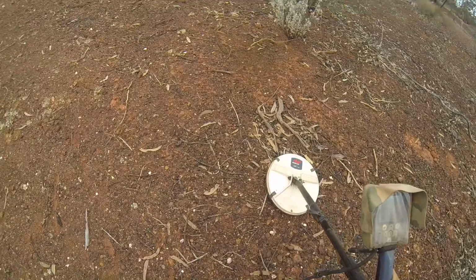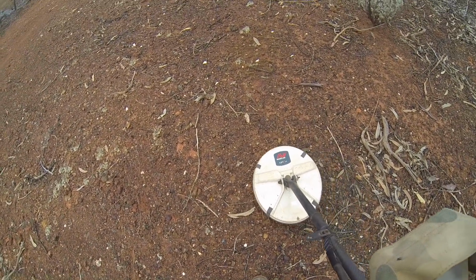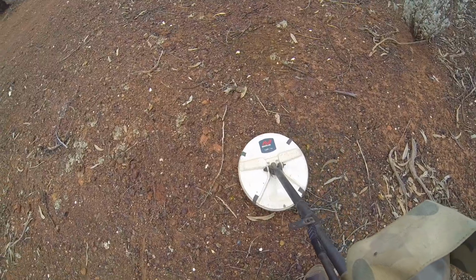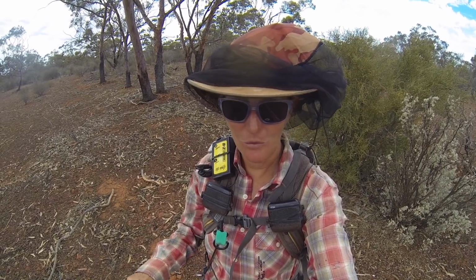Yeah, I got my first good sounding signal for the day. I'll approach the target with my coil and then I'll show you how I pinpoint my targets. Yeah, this signal really sounds alright. So now that I've got one line in the dirt, I'll move around the target and I'll do it from 4 sides.